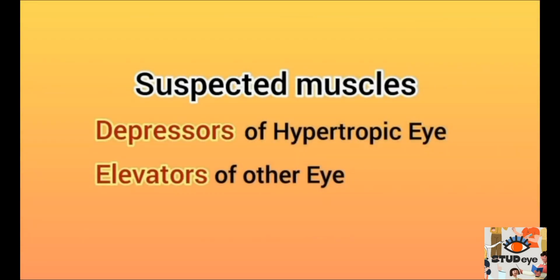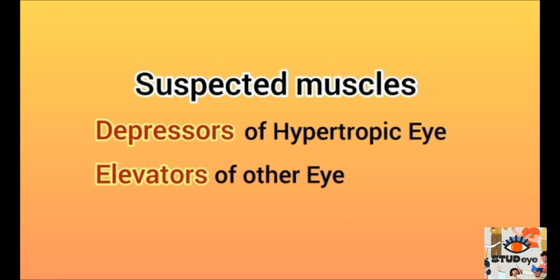Now what was the purpose of the first step? Why did we check the hypertropia in the primary position? We have told you that in Park's 3-step test, we evaluate and confirm the isolated cyclovertical muscle palsy. We have a total of 8 cyclovertical muscles, so out of those 8, we have to take one and confirm that this muscle is having a problem. That is why the eye is in the hypertropic state.